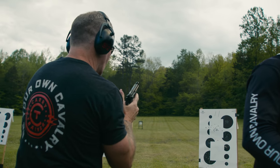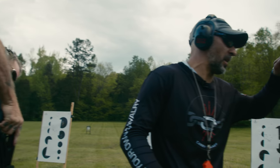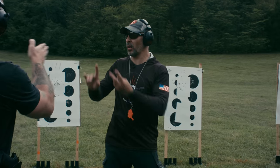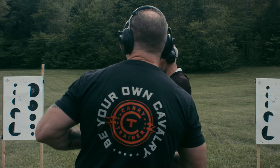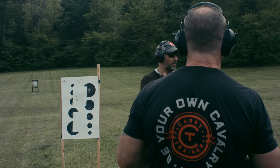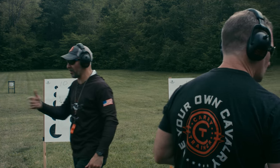I'm not trying to jerk him around. I'm just imparting a little bit of movement. His job is just to press the trigger as the sights coalesce. All I want you to do is see your sights in movement and just press the shot. Nothing hard. So you guys come up next to them and remember, they're going to do it for you.